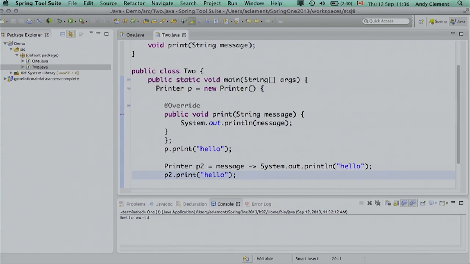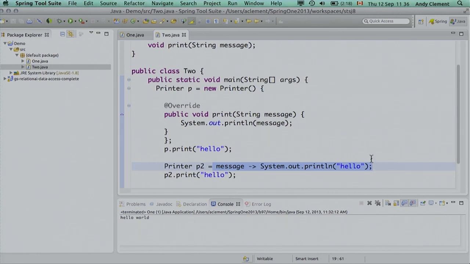So that's me using a lambda. Kind of an anonymous method. And the idea is that the lambda can satisfy the functional interface Printer. This is something you haven't typically seen in Java before, this kind of magic inferencing of types. This is in the spec called something like a poly expression.